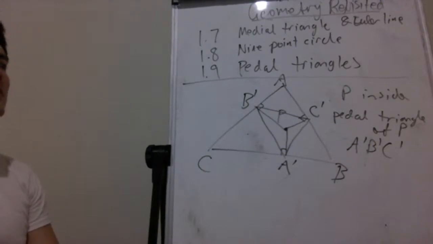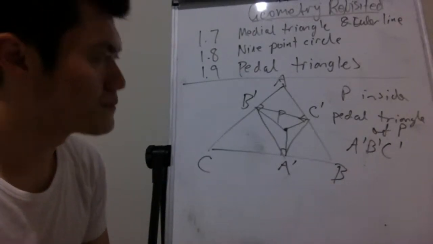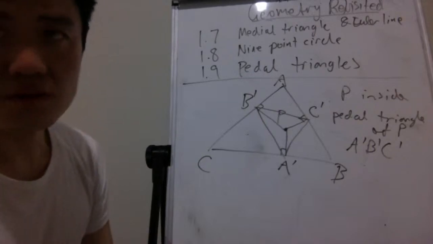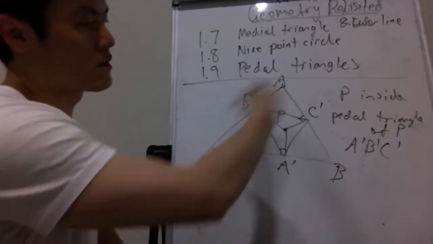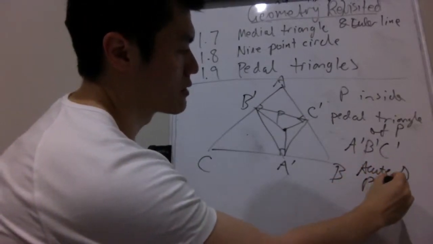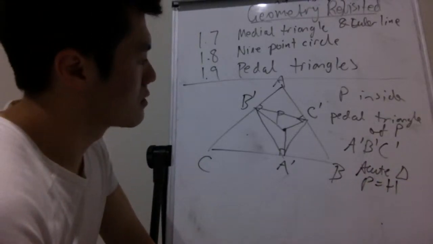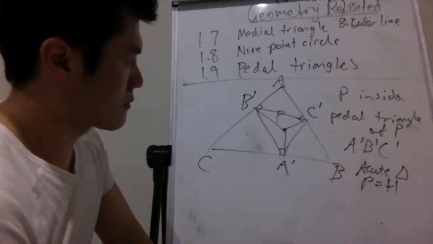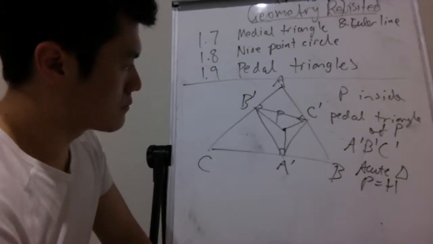So I think we've already seen a Petal Triangle. Can you think of an example? Orthic triangles. And why is it a Petal Triangle? Because they meet at the same point, the orthocenter. So if you take an acute triangle and you take P to be the orthocenter. Or take P to be the in-center; it needs to be perpendicular, though. The orthocenter is the in-center of the orthic triangle. If you take P to be the in-center, then you also get a Petal Triangle.